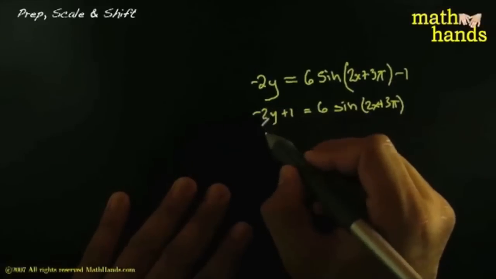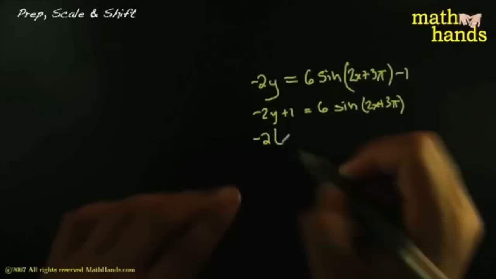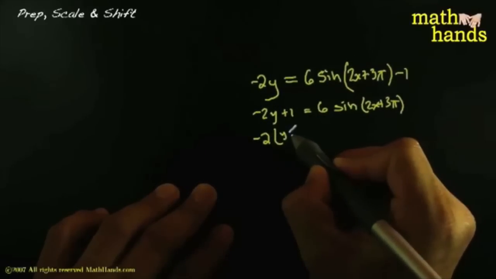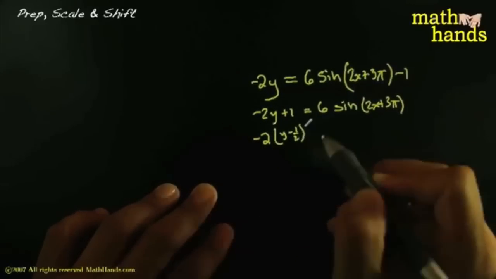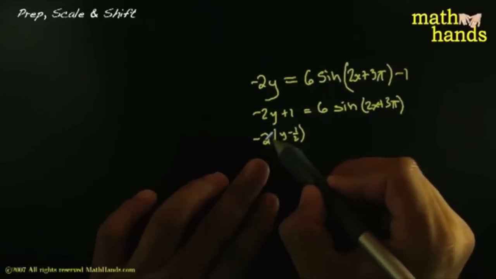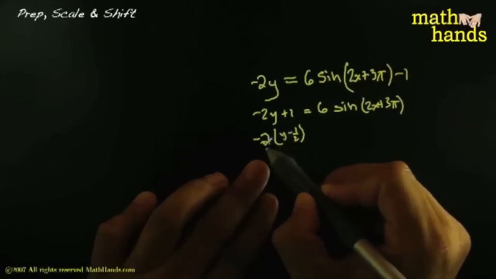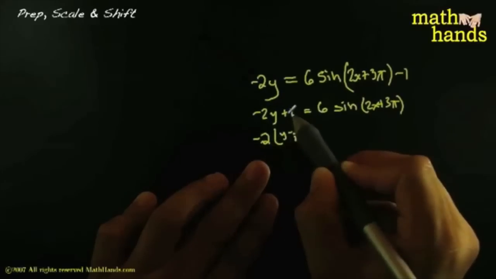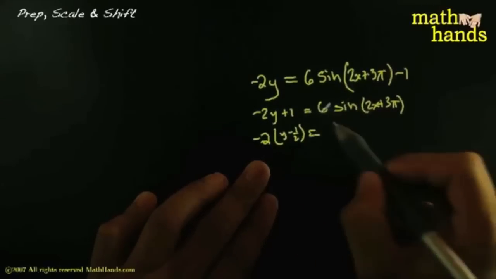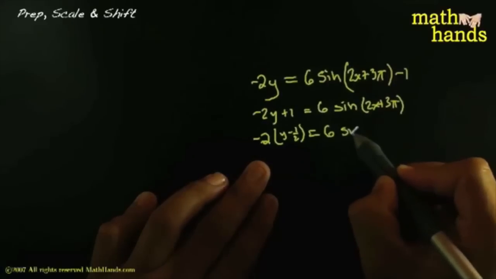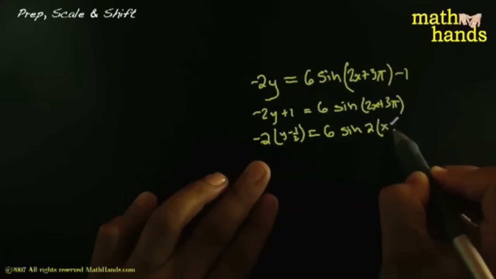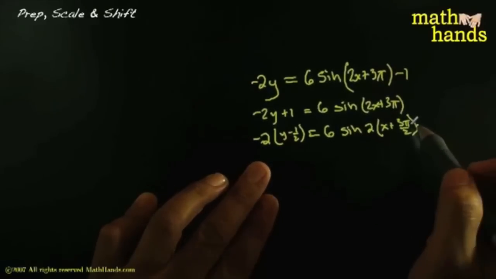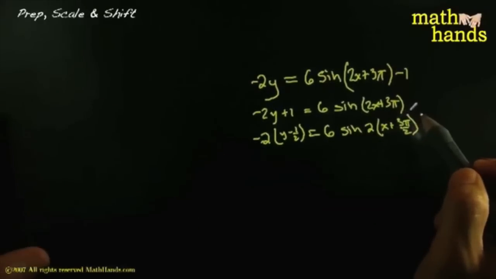So we're going to stay with the same thing. We'll shift last. So if I shift last, I need to factor this out so I can look at it and see what the shift is. I think if I factor out this -2, that would leave you with a -1/2. Easy way to check that is if you distribute this, that would be -2y, and that would be -2 times -1/2, which is exactly 1. So that's factored correctly. And I got 6 here. I'm going to factor out a 2, and that would leave x plus 3 pi over 2. That's right. This looks good because I can already see what the shift is.